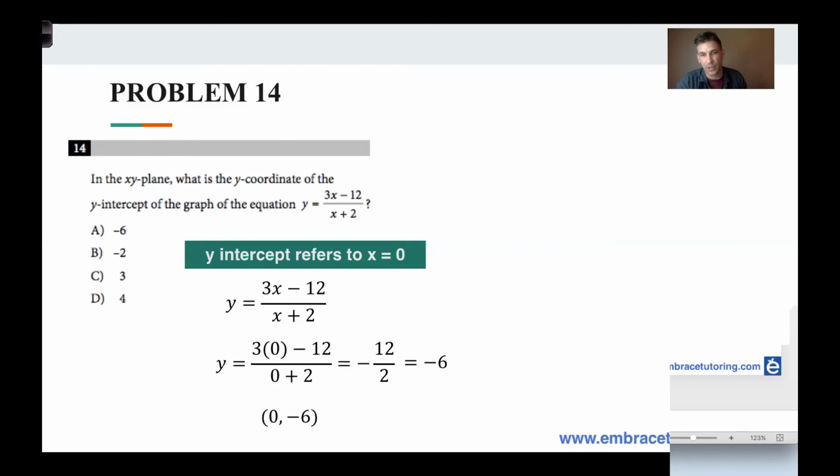So this is my coordinate, which is x equals 0, y equals negative 6. And the reason I always give it to you in coordinate form is because they can easily just change the answer choices and say what point would most likely appear on the graph, or something to that extent, okay? So A is going to be my answer to this question.